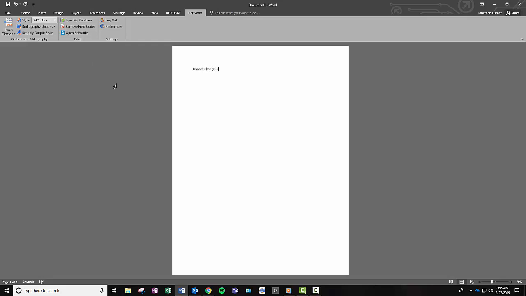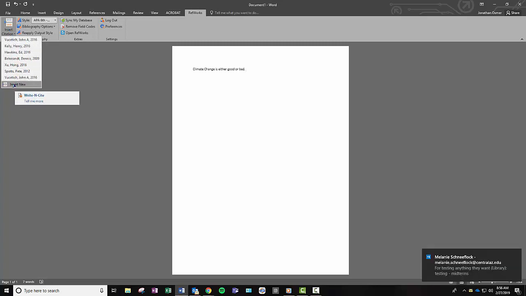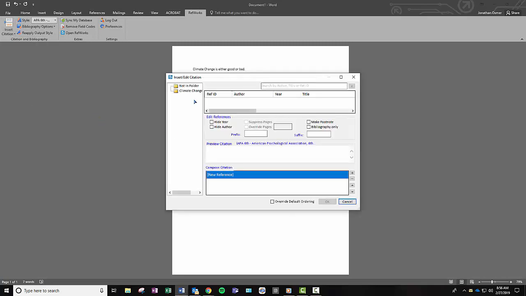Let's say that we need to cite this statement here on the page. We got it from a source. Simply click the Insert Citation button, find the author of the article you need to cite, and click it. If the name isn't on the list, that just means you haven't used it in the past. Click Insert New. Click on the Climate Change Project folder and scroll down until you find the article you want. Let's pick Vucetich. It has added the proper citation to your paper for you.